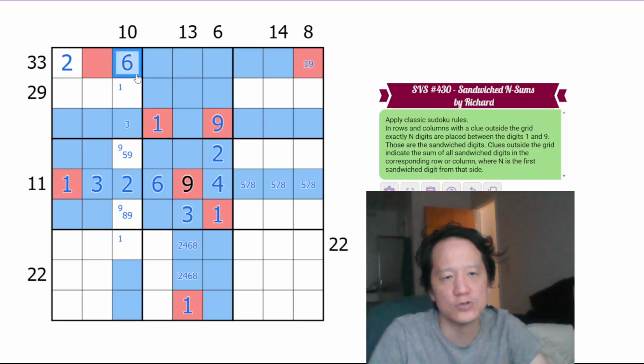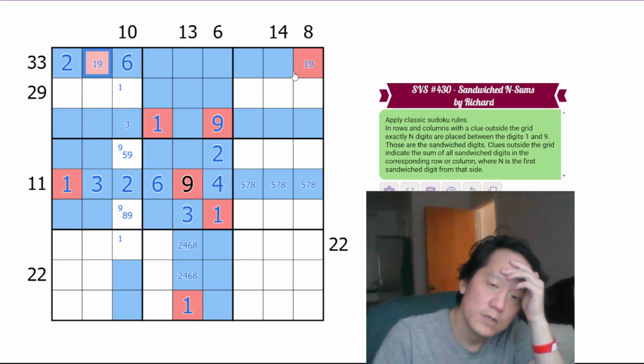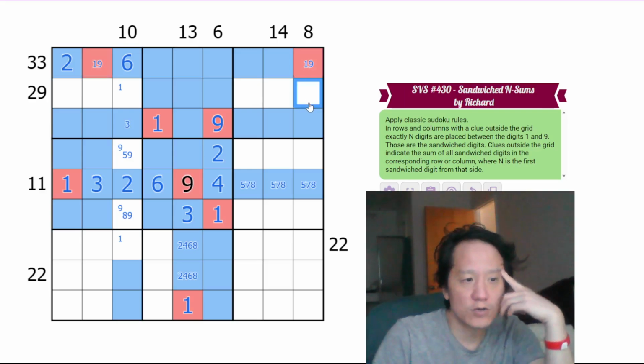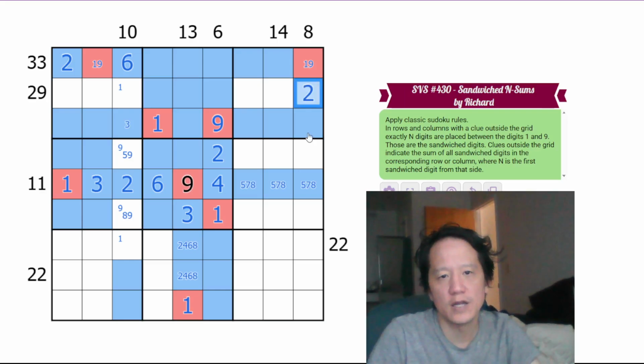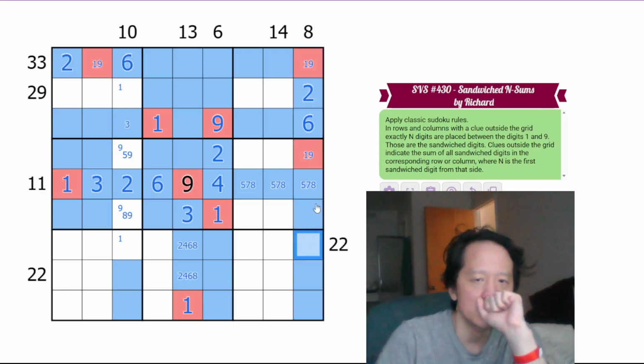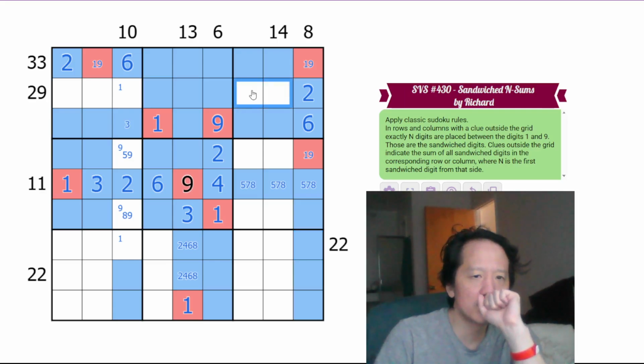This has to be a 2 then. So this is 2. It's not a crust. This is 1 or 9. We're not sure which. This is 1 or 9 and is a crust. That means the first digit here has to be a 2. And it must be with 6 to add up to 8. So this is a crust. This is 1 or 9. That eliminates crust in the rest of column 9. One of these two is crust.